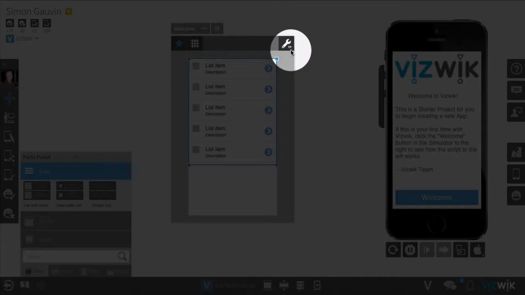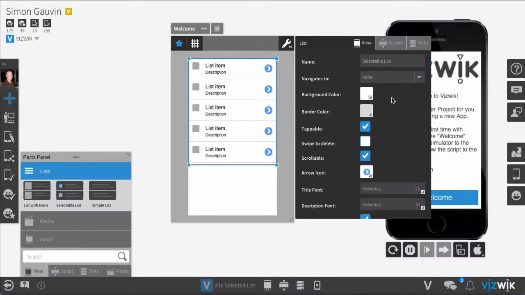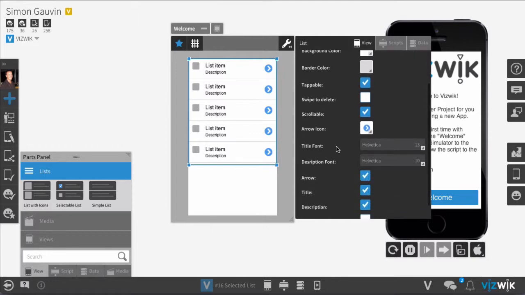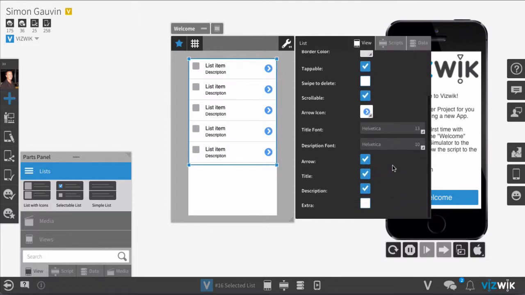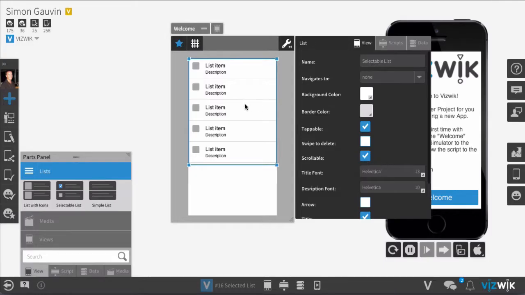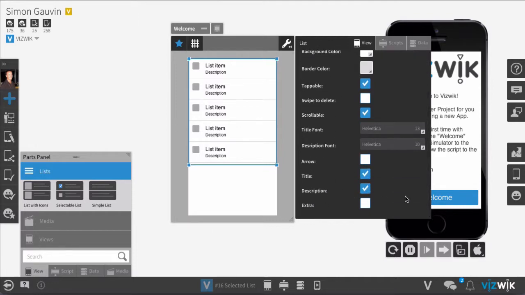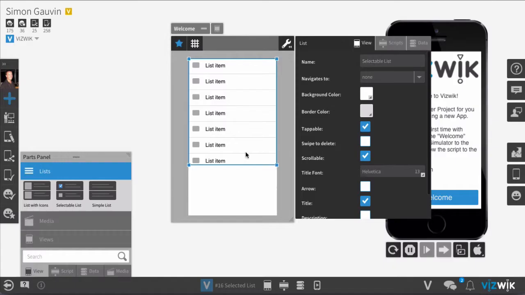I can open it up and show a few more of them. What I can do is modify the list as well, and you can turn on and off various things. We're going to turn off a bunch of stuff right now just to make it really easy to work with. Turn off descriptions and lists. I'm going to make a basic to-do list.